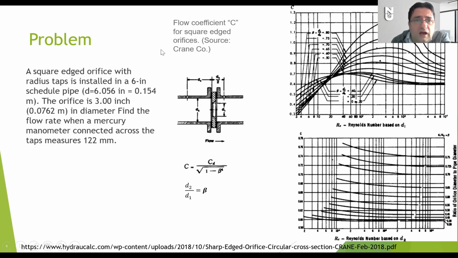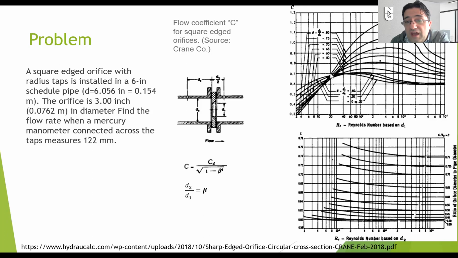In order to solve such a problem, I found for you typical catalog information for one orifice, and I collected this information from Crenco. Some other details about Crenco and their products are given in the link. If you use this link at the bottom, you can find similar graphs and characteristics of the orifice. You need such a graph to solve the problem as given.